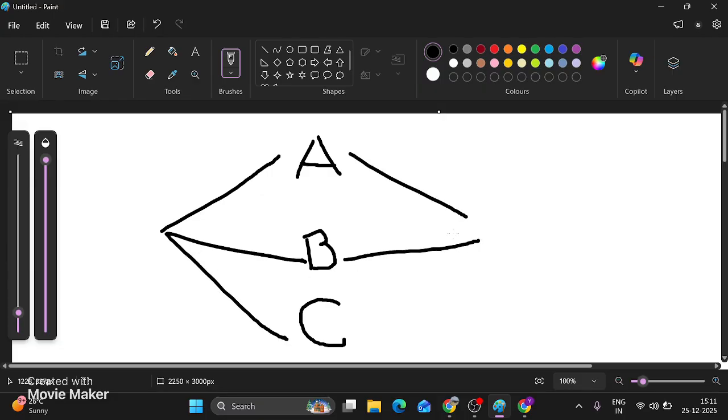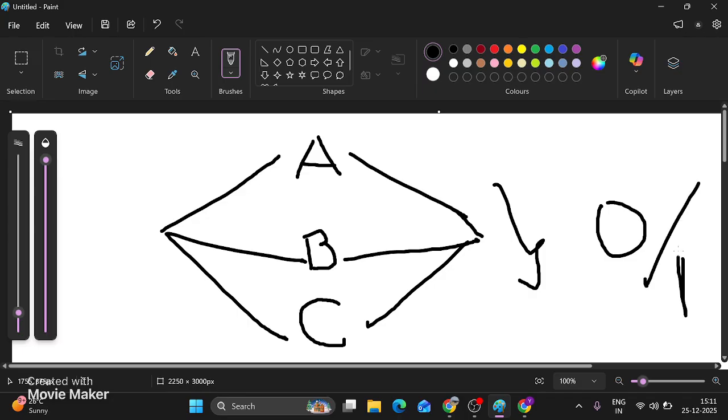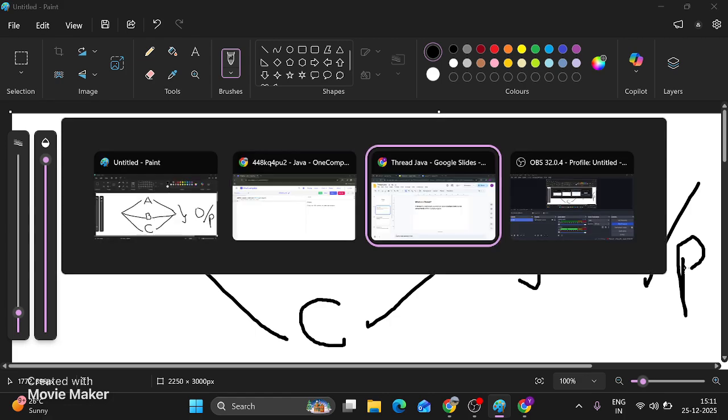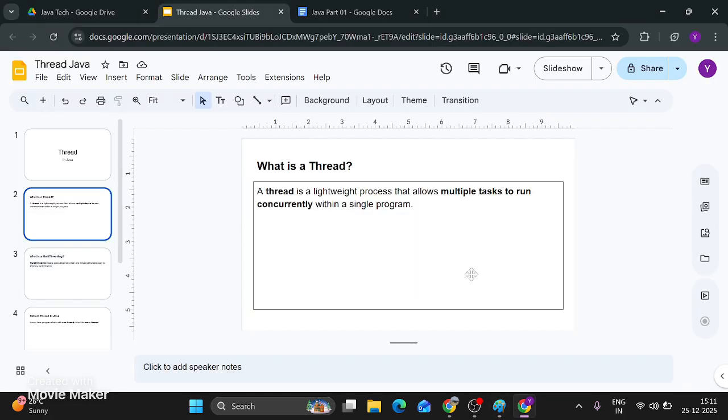The output comes simultaneously, in parallel. If task A completes first, it will execute and you can see the output. Task A executes first means you will see it first in the output section. So basically, to perform multiple tasks, the thread concept will be used.